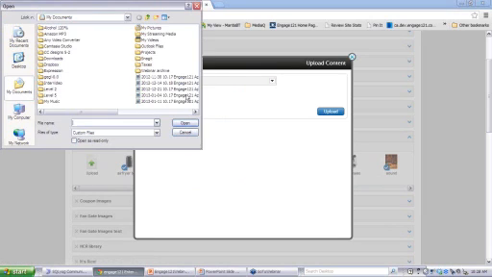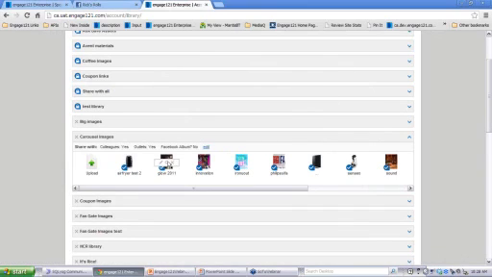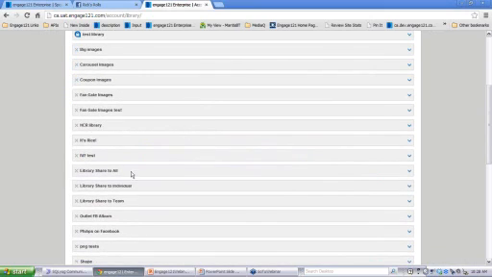So I'll select videos and I'll choose the video from my computer, put in a name for it, put in a caption for it. That naming is really just for internally in Engage121, so you know exactly what video you're talking about when you're going to post it, and then I can upload that directly to the Engage121 servers. I won't do that now because it will take a little bit of time to upload that file, but we'll go ahead and I've got some that are uploaded already.